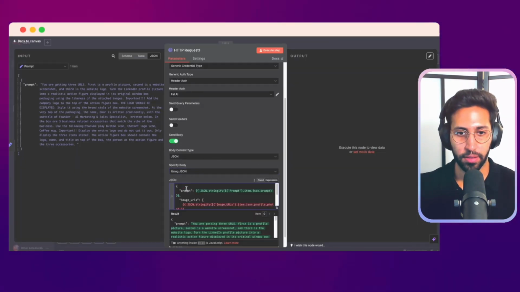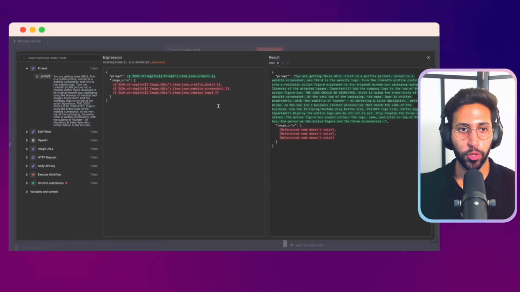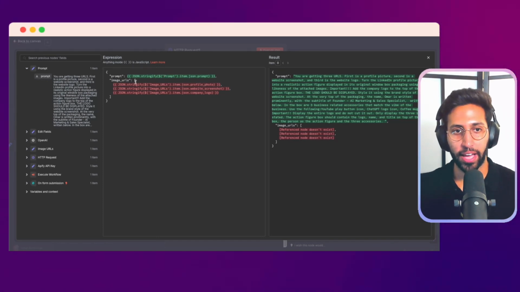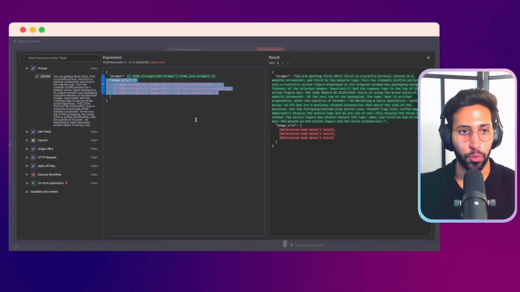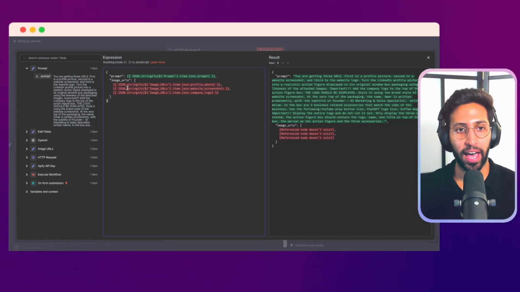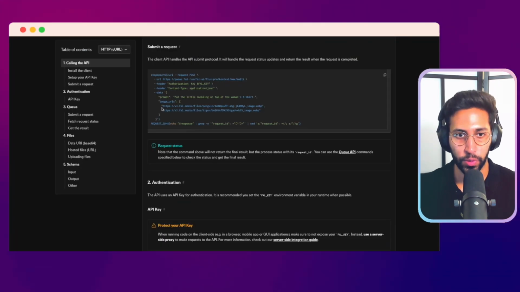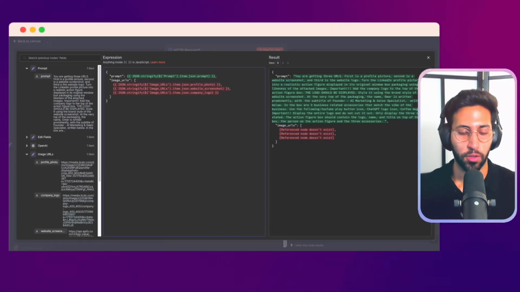So I'm going to put this in here. Let's make this larger. And what you want to do is add the prompt, pull in the prompt. So we've got this here. And then you want to add your URLs. So these are the URLs you want to add, but you want to drag yours in. And it's really important that you have this JSON.stringify, because what this does is, if you can see in these documents, we have the quotation marks around the URLs. It basically gives it these quotation marks and gives it the right format so it works when you send it across. Simple as that. So these are the URLs here.